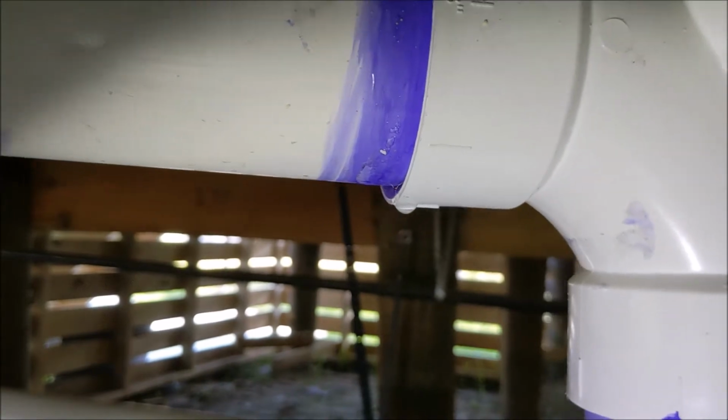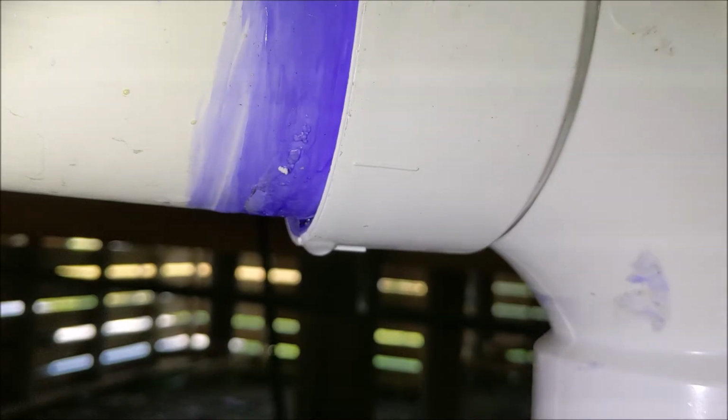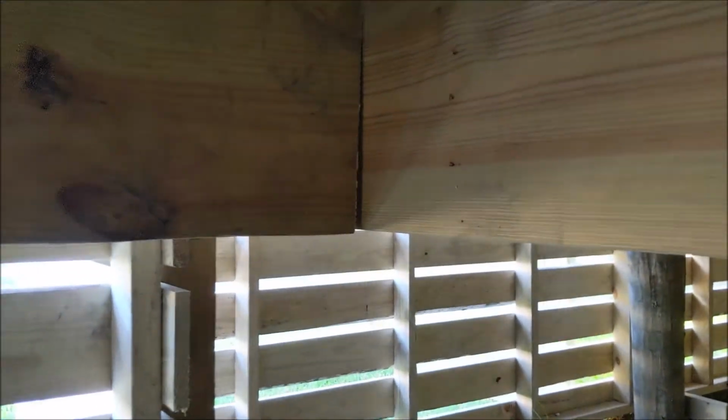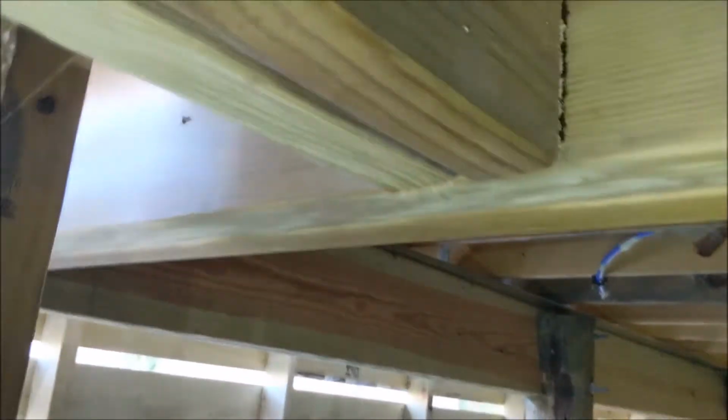All right, I'm on the front right side, and you can see right here at this PVC joint, it keeps dripping. May consider installing a joist hanger at this beam supporting the left side of the porch.